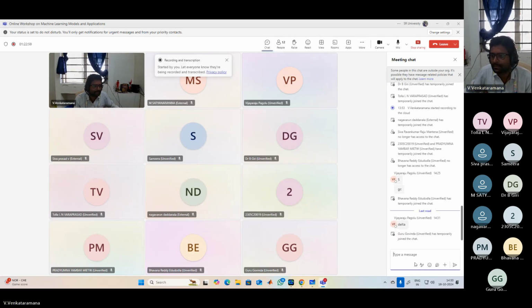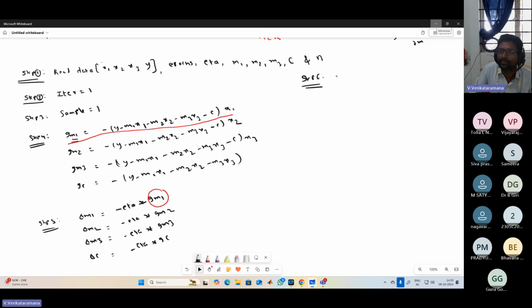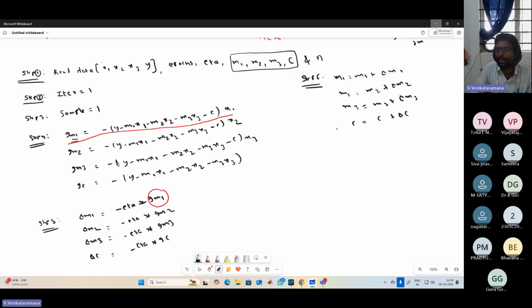After calculating delta M1, delta M2, delta C, which are the step lengths, the next step will be updating your model parameters. How do we update them? M1 equals M1 plus delta M1, M2 equals M2 plus delta M2, M3 equals M3 plus delta M3, and C equals C plus delta C, where M1, M2, M3, C are initially coming from here. Those values will be updated based on the step lengths we are getting here.